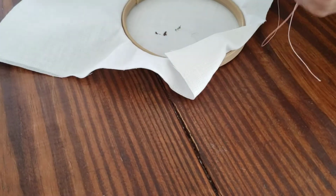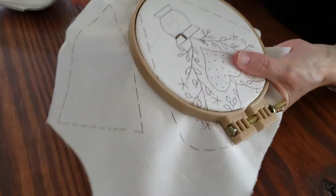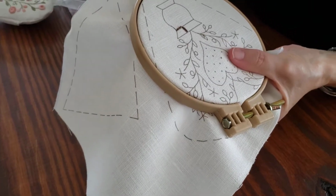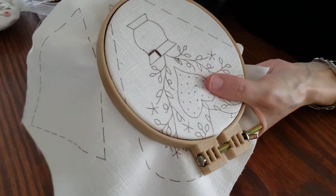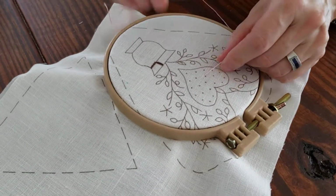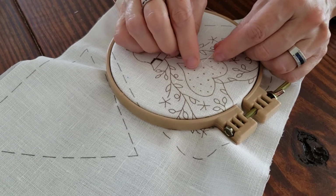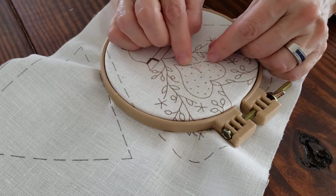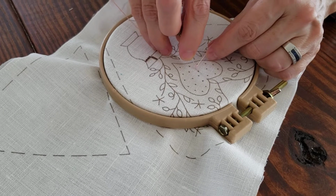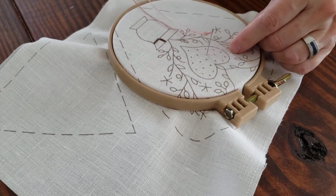Okay, so that's the next thing you're going to do, the French knots in the center of your heart. I'm going to come up here, just like that, in that dot. You're going to grab your thread and wrap it around your needle 3 times: 1, 2, 3. Then you're going right back down, not in the same hole, but real close to it. What's important is keeping this one tight right here.